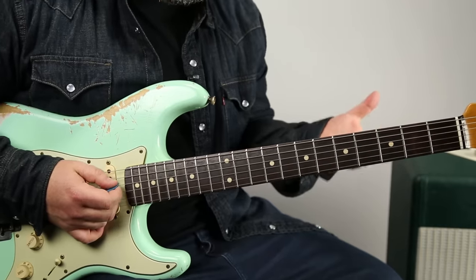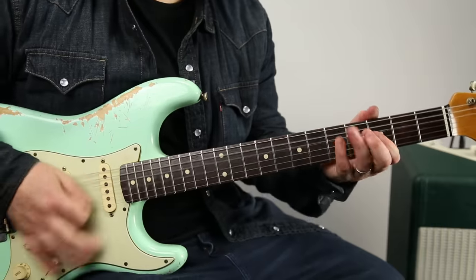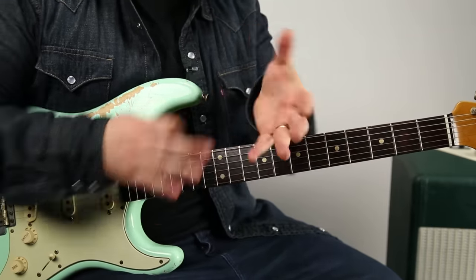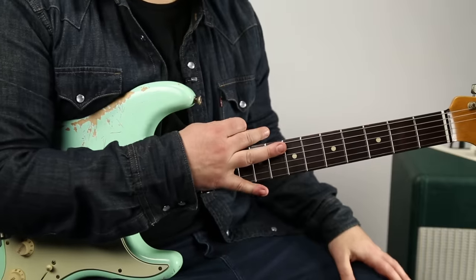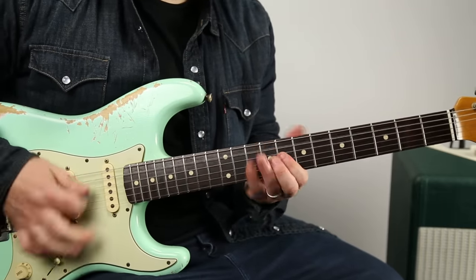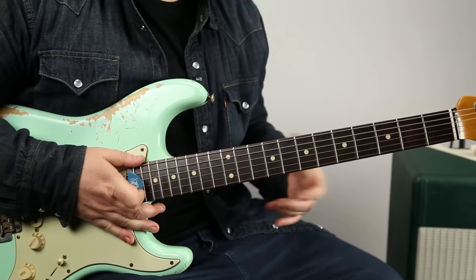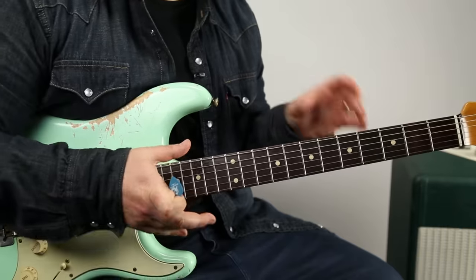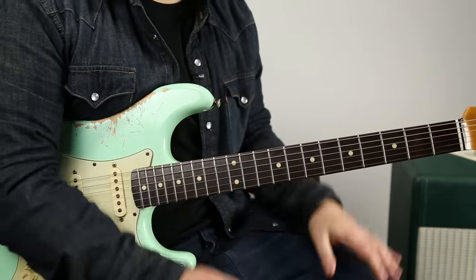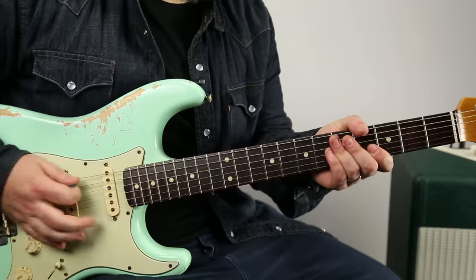So that's good to know because the intro especially, that all is really playing over that G7 chord. And then when it goes, that's over the C7. So he's very much using those little chords as events to play over. He doesn't always do that, but for this intro, it's definitely doing that.